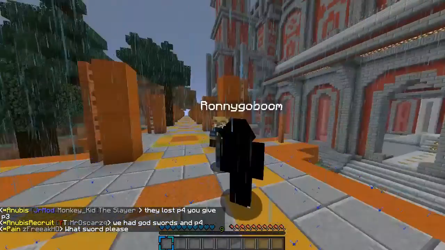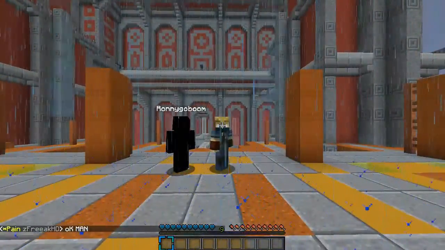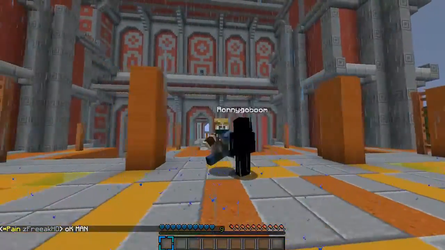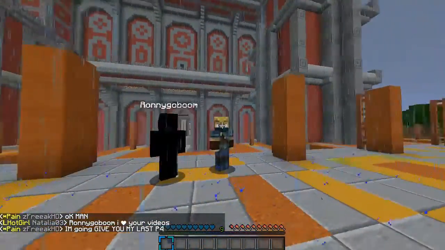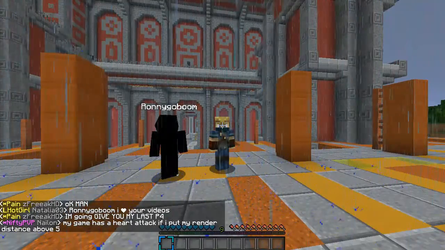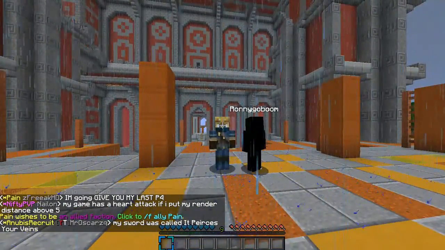Hey, this is Ronnie Go Boom, and I'm here with HeyImLee, and we're about to do the No Armor Challenge at the Puzzleking build. This is an Architect Realm build, the first Architect Realm build. We haven't done it yet, and we're going to try to get to the top and find that challenge button so we can get our Gem of Power for the week.